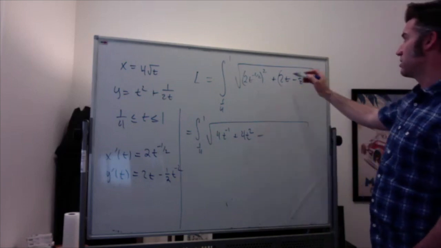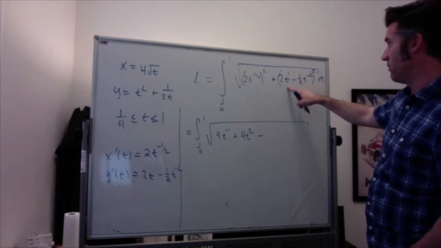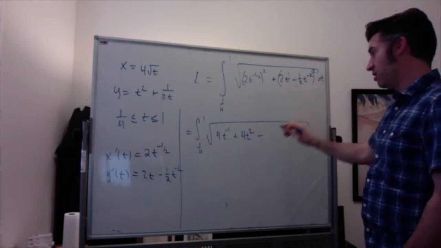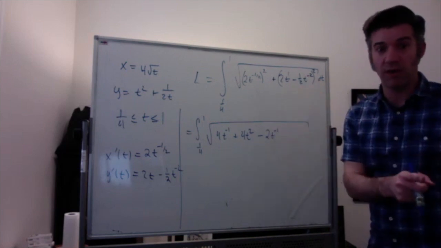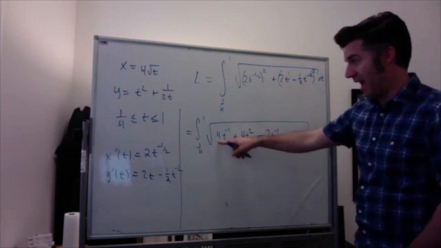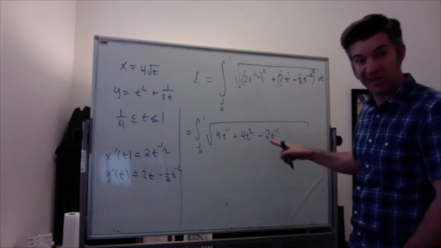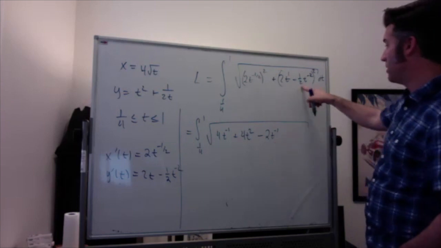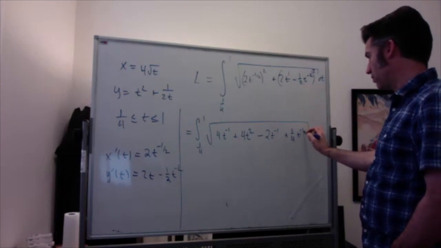This times this is going to be, let's see, 2 times 1/2 is 1, and then t to the first and t to the negative first is t to the negative first. It's going to be twice that. So I'm going to get 2t to the negative first. And I am stoked about that, because when I add this to this middle term, it's just going to flip its sign from negative to positive. So I'm pretty sure it's going to work out the way I hoped. And then this last part here is going to be plus 1/4 t to the negative 1/4.